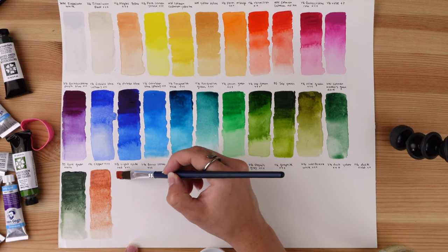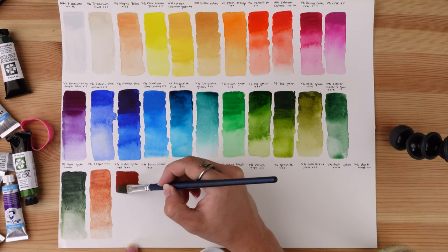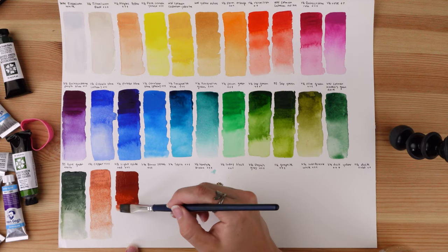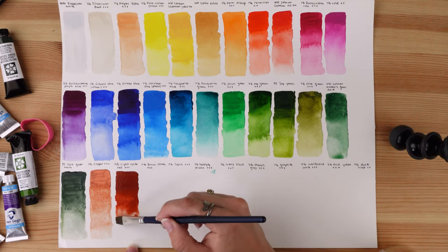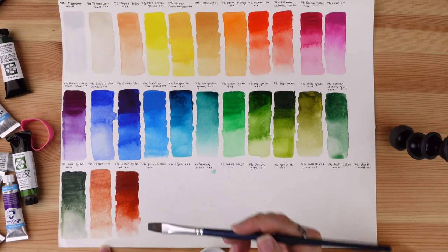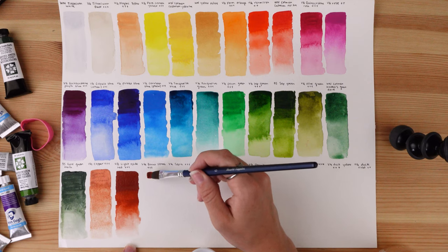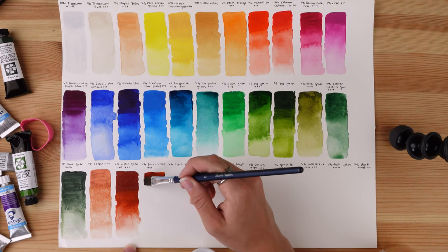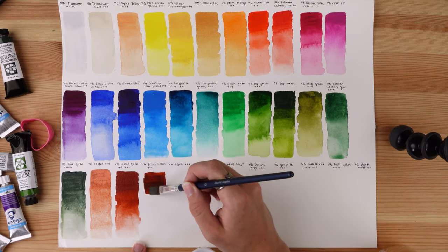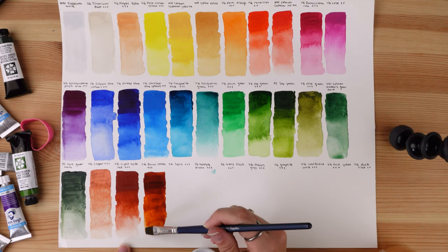Then we have the Van Gogh Light Oxide Red, which is a color that I love. So beautiful. This one is going in my palette for sure. It'd be interesting to have a professional equivalent, just to see the difference. Now we have the Burnt Sienna, which is also a very beautiful color. And it's going to be especially nice to see all of these swatches next to each other because with the earth tones, sometimes they just all look similar in the tubes.